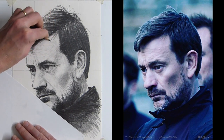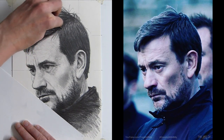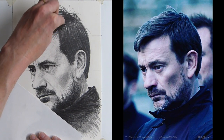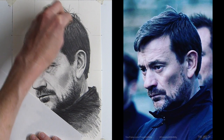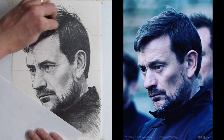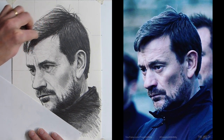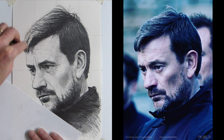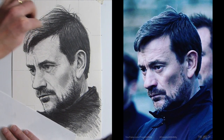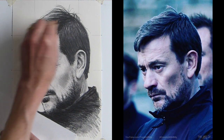So here we've got hair that comes down out of that parting, and we can increase that shadow a little bit as that comes off the top and around the back, and that gives us more shadow here. Build that up as it comes down. The front of his hair. Again, just following the direction of his hair.